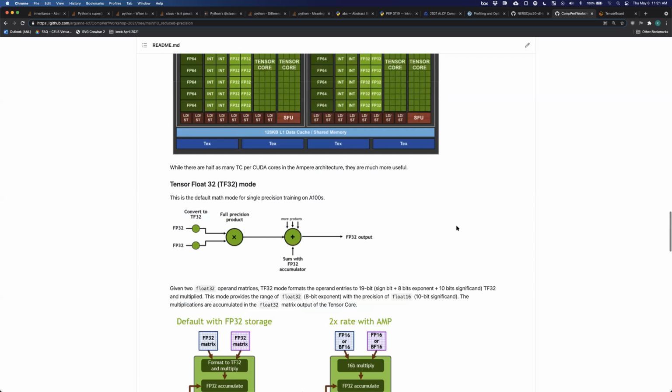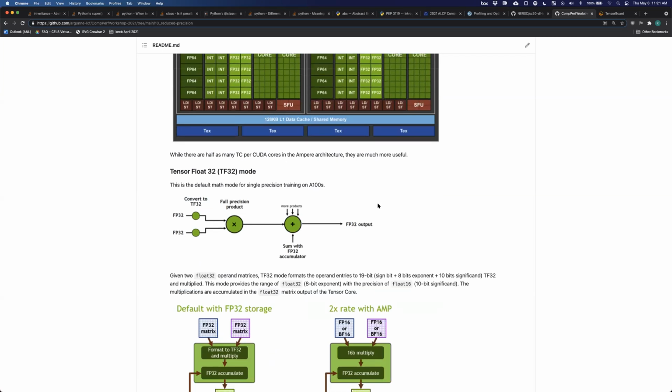So how do they work? The big difference on the A100 is the addition of this TensorFloat-32 mode, which I just brought up. So the idea is now you can use floating point 32 single precision input matrices. What happens automatically is that they get converted to this TF32 representation internally.